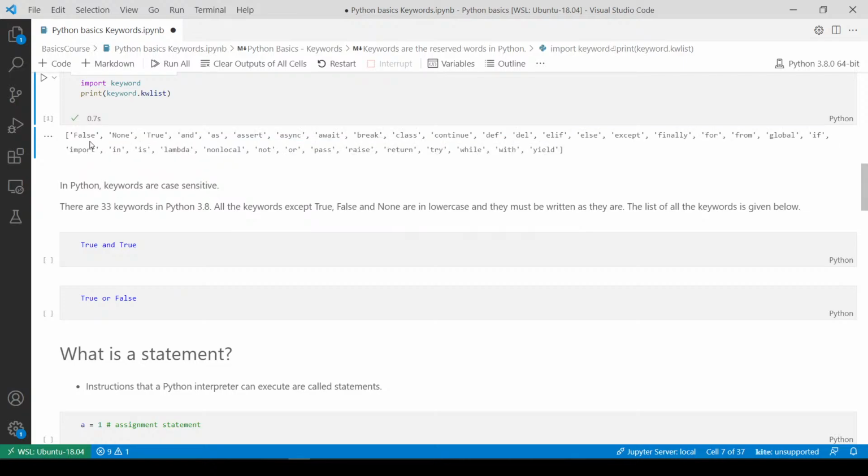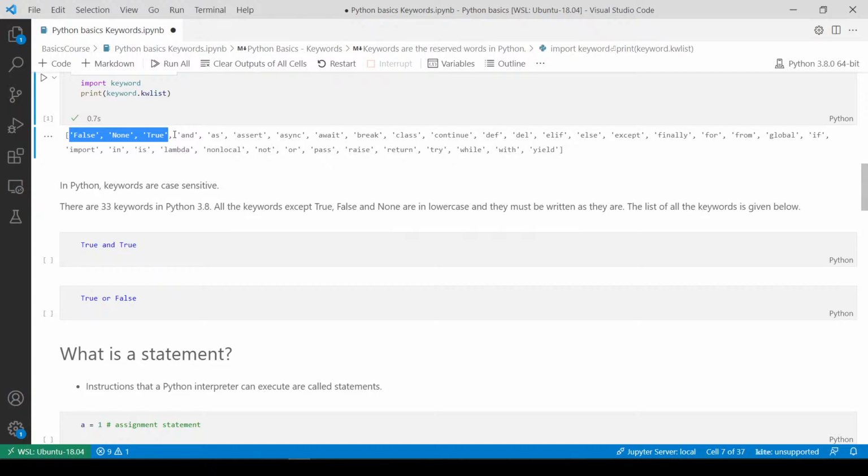But these are keywords that Python understands to have certain meanings, and those cannot be used as a variable name or anything else. If you see, these three, False, True, and None, are the only ones which have uppercase and lowercase in them.